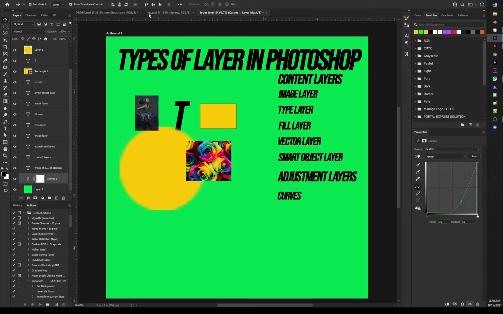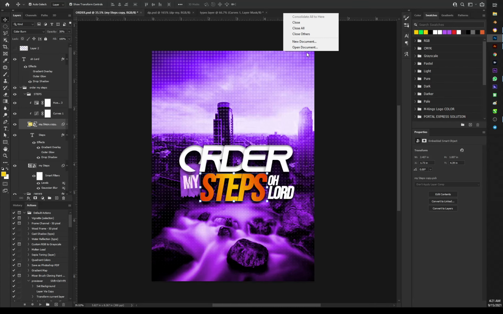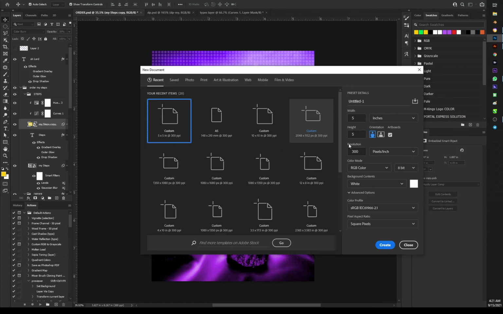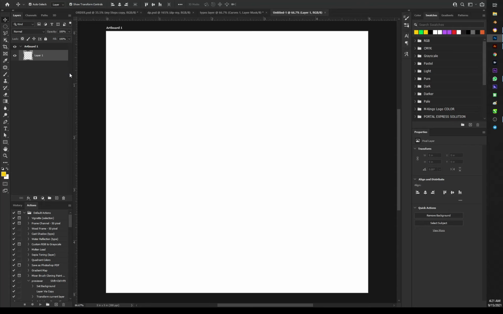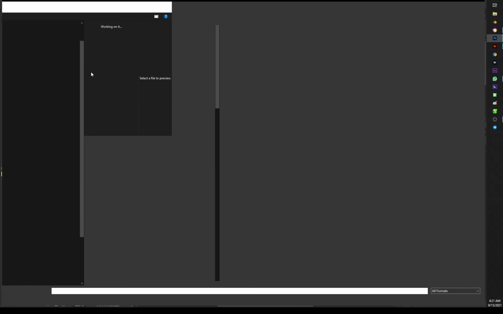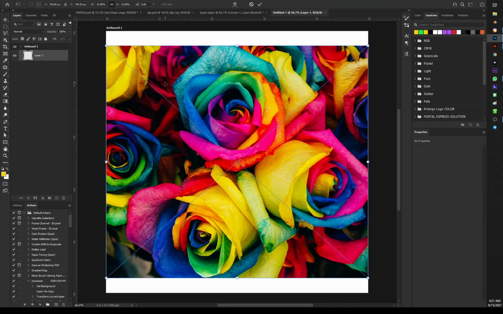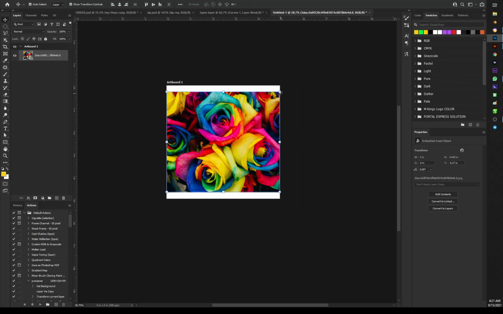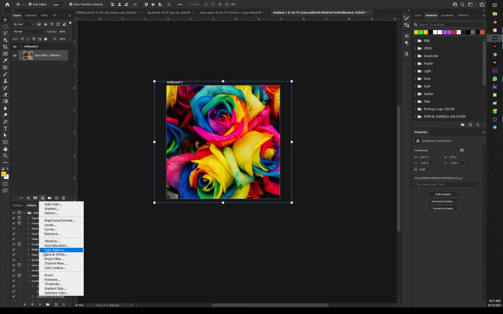Let me do something that will be very obvious. Let's open a new document. I don't want to affect the design, I'm still working on it. So let me look for something I can affect that has color. A new one, import. Let's use this color. This is colorful, so this should help us. I'm going to make it spread in the background, so I just increase it, and I'm going to put a curve adjustment layer.